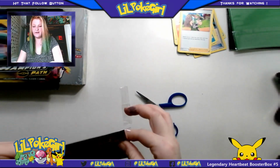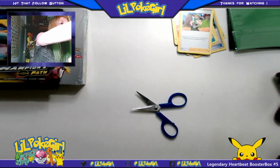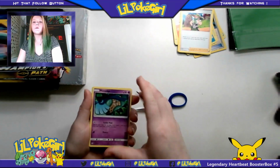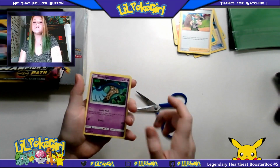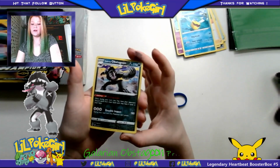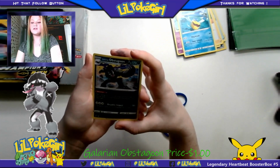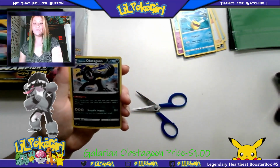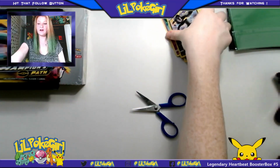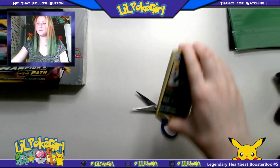Kinda do wish it was like a guaranteed one premium card or something. That would be a lot cooler. But a holo's good. A holo's good too. Alright. So we have the Onyx. We have a Pelipper. And for the holo, we have a Galarian Obstagoon. I think that's how you pronounce it. But it's the reverse holo. Kind of a prettier card. I find the holos a little bit prettier. They have a bit more artwork and stuff on them.